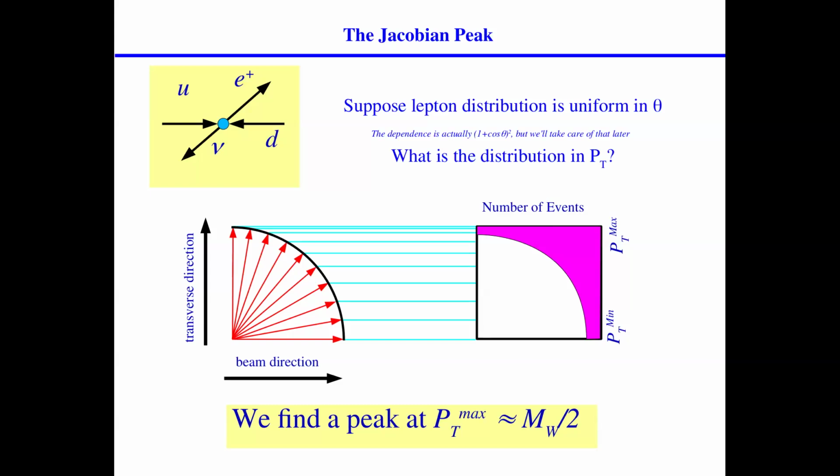Now I've drawn that in one dimension. I can't draw it in 2 dimensions, but if you use your imagination and go out to 2 dimensions, you actually get another benefit factor there. And so what happens is, because of this geometry, if you map the PT, you'll naturally get a peak right at the maximum PT. And so if the W decays and the lepton and the neutrino zip off, carrying half the W mass, you'll have a peak basically at half the W mass. So that's the technique we're going to use.